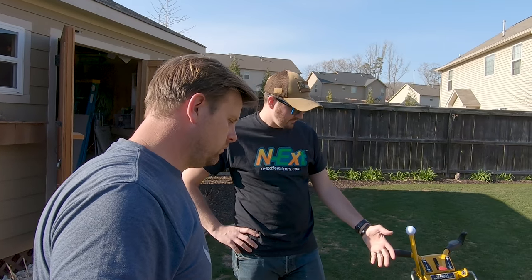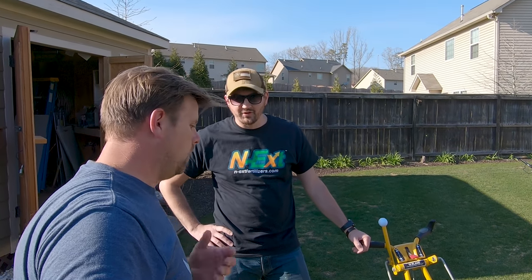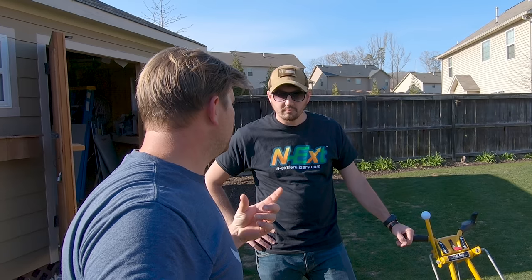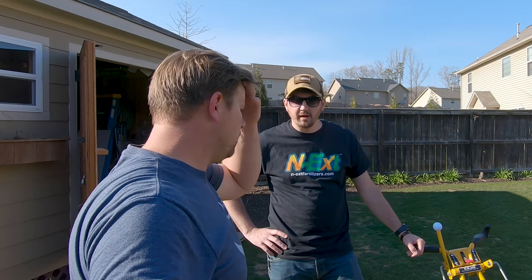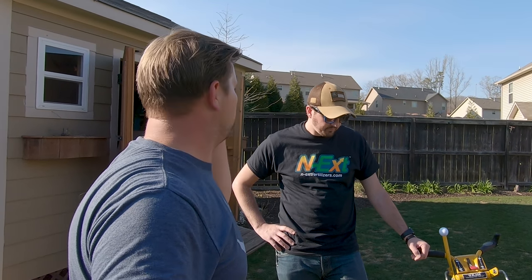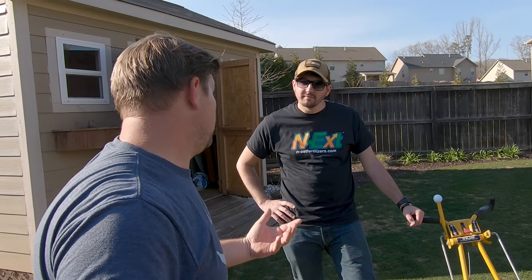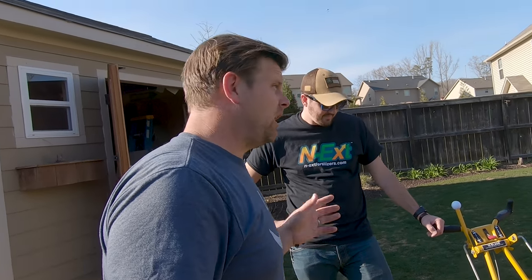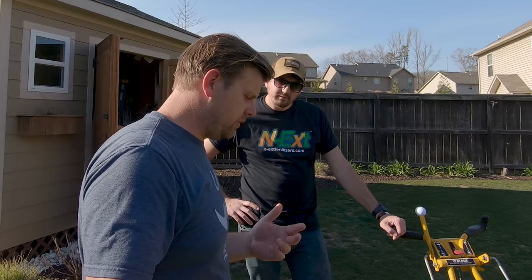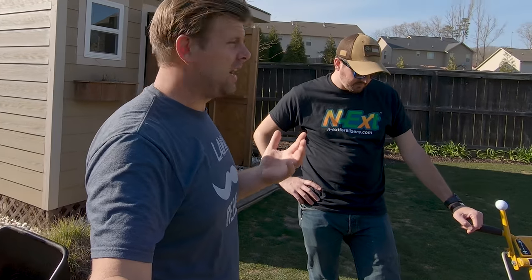What else do I need to know when cutting? I've never really reel cut before. First thing is walk the yard — just in case of rocks, big twigs, any type of debris. Because you will be cutting a lot lower. If you get something in there like a nail or a rock, it can stop it, or more importantly, ding the reel up and you've got to get it ground. Do a perimeter walk, a little once-over of the yard. We have it set now at its officially lowest setting — just under half inch.